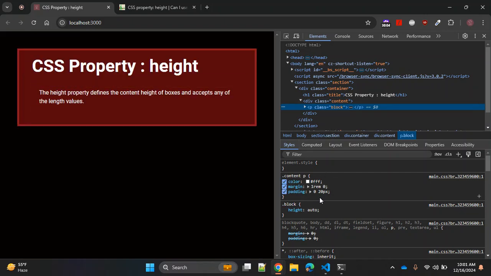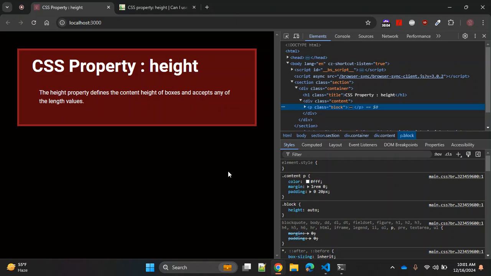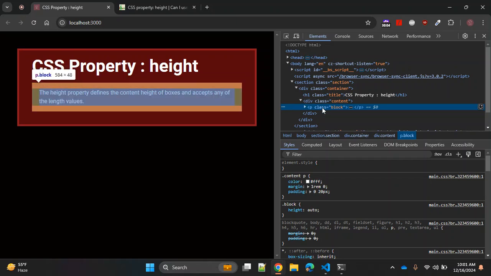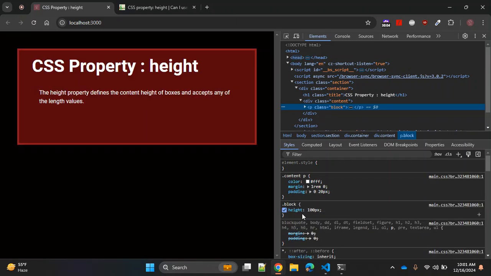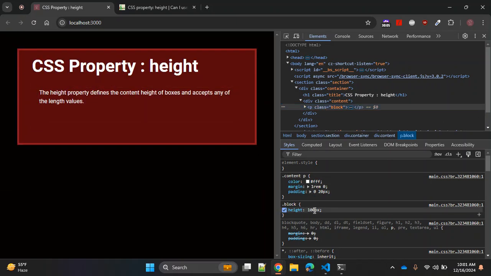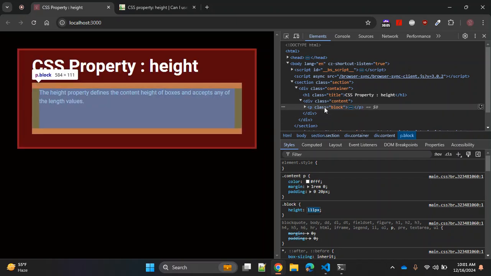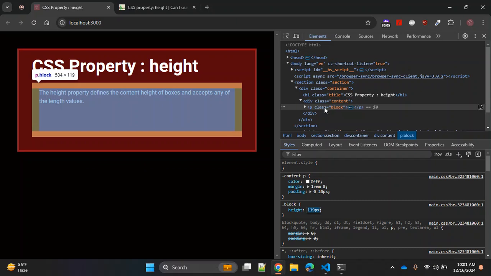So instead of auto, you can give 100 pixel. So this is a length value. And yeah, now we have this height 100 pixel. So as you can see, this is the height 100 pixel. Let me change it so we can have a better look, right? So this is how a length value is applied as a height.